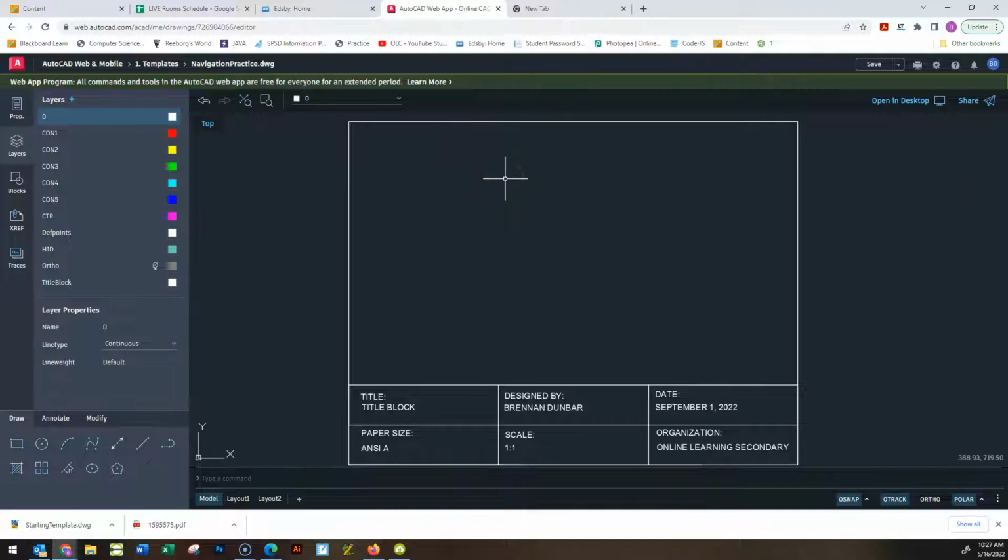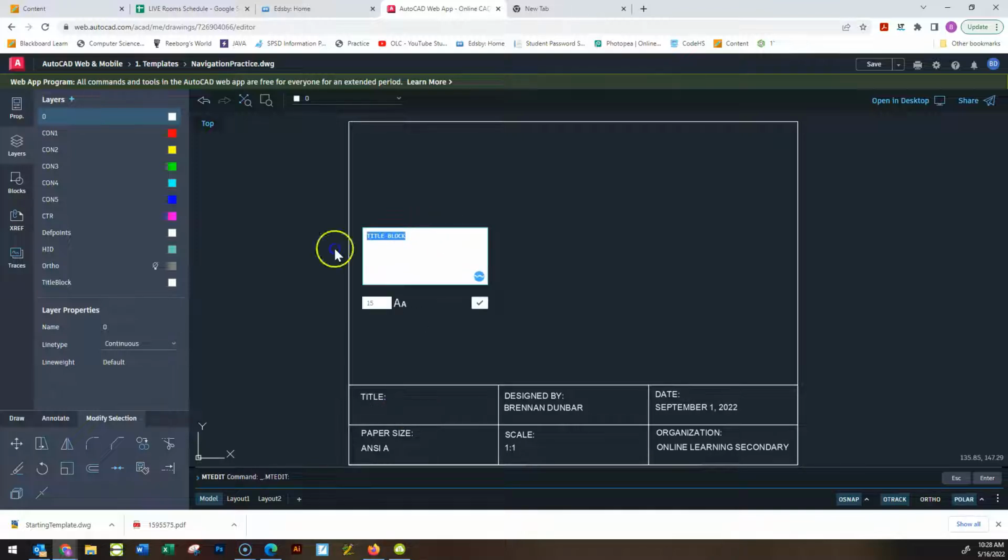The second thing that you should do whenever you start a new drawing is go down to the title block area and make the necessary changes. So in this case, I would click on title block, click just being the normal left click. And then once you're in title block, actually, if you just double click it, it'll pop up a little window where you can type in whatever you want. Now, convention is usually all capital letters, so put your caps lock on, and we'll just call this drawing practice or something like that.